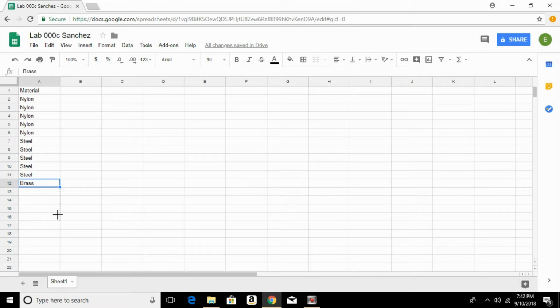The nice thing about spreadsheets is once you get used to working with them, you don't have to do near as much work and you get much prettier results. Now, we're still going to go through in class and I'm going to require you all to be able to do all of this by hand, but these give you some additional options. I'm going to go in and put in data. So we have the diameter measured in centimeters and we have the mass measured in grams. I'm going to mark those.